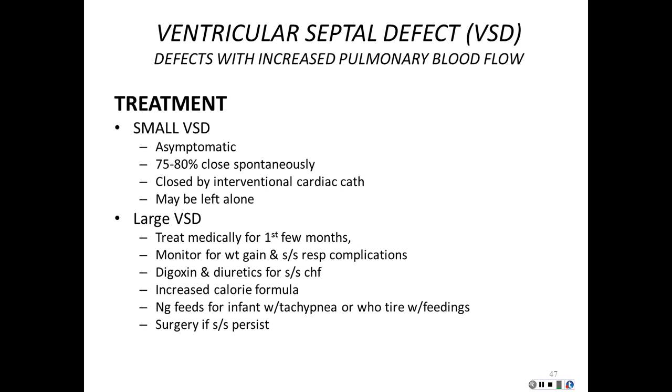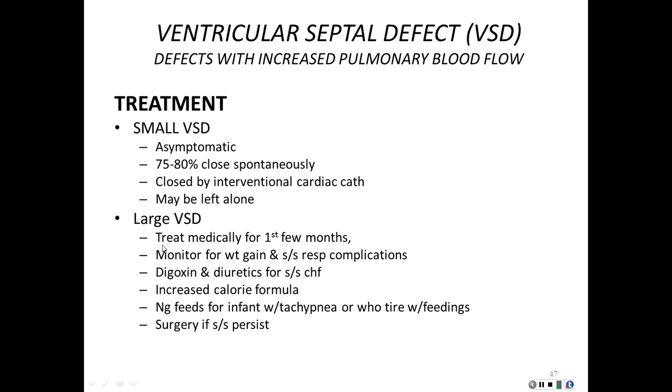Those who have surgery after 2 years of age may have more residual problems with arrhythmias and depressed cardiac function and some pulmonary hypertension. But it's hard to predict who's going to have what. But typically, if they have a large VSD, they're going to try to stabilize them medically for the first few months.